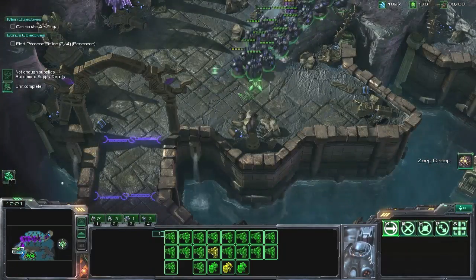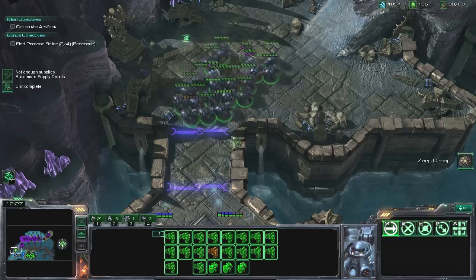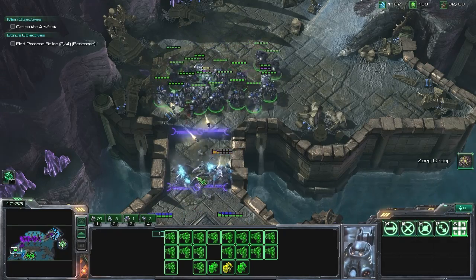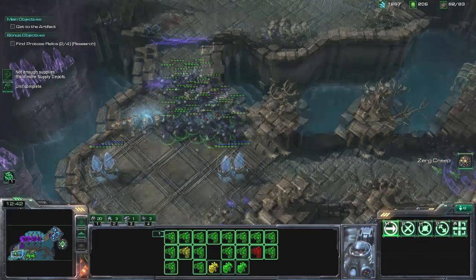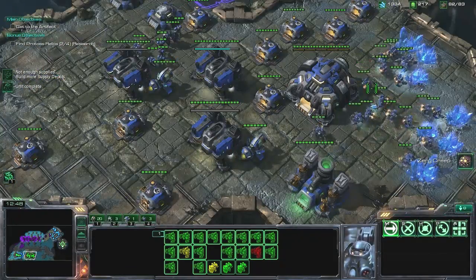We don't have to worry about that. Okay, and down here, this is where the other artifact is. Just draw them out. Best choke point ever. That's why I waited to have lots and lots of Marauders. And we're gonna go up. We're gonna go back up.